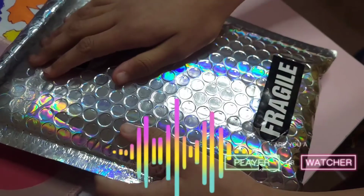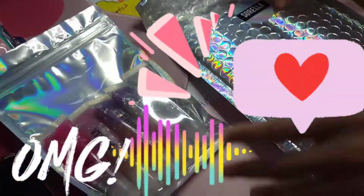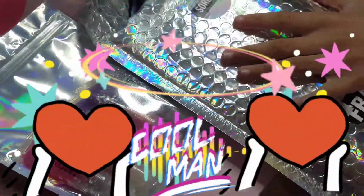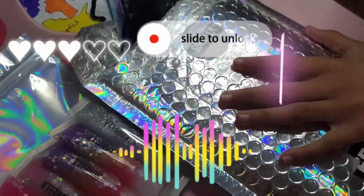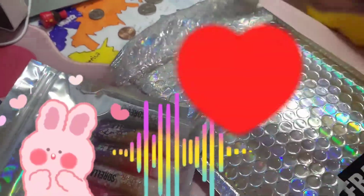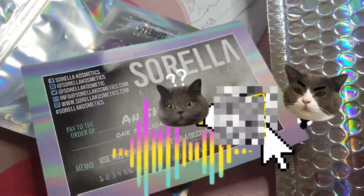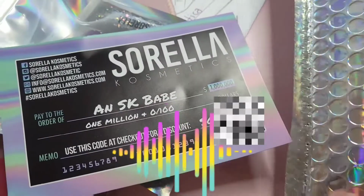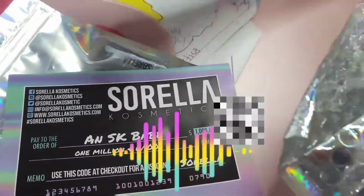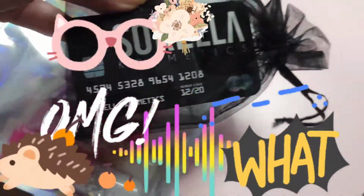Now, let's get unpacking. Oh, yeah, I forgot. Woo! Beautiful. I'm not going to open those yet. Oh, no, I'm going to put this somewhere else. Yep, maybe there. There's a code. Let's see. Oh. I don't know what this is. I'm going to put this back in. I think it fell.